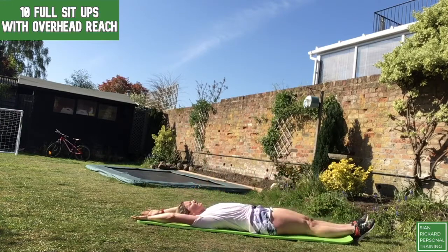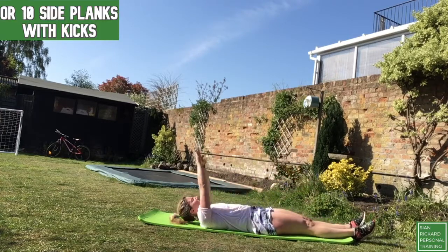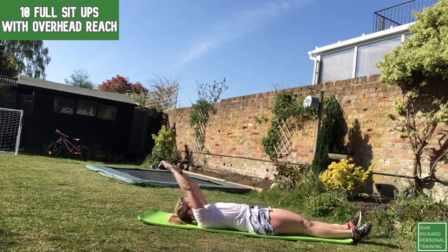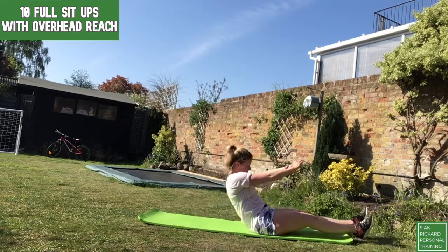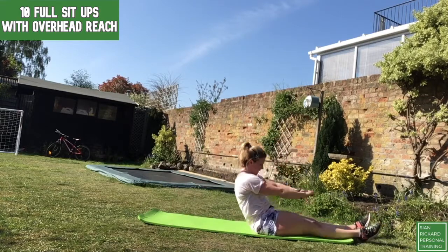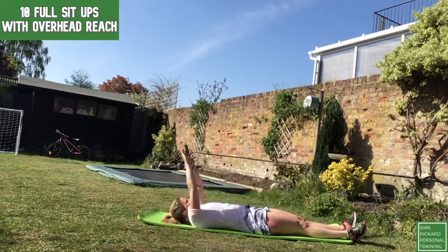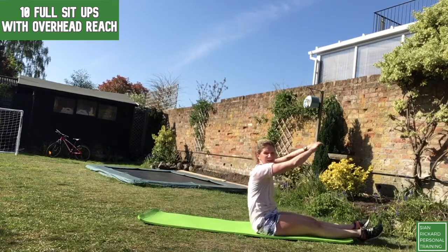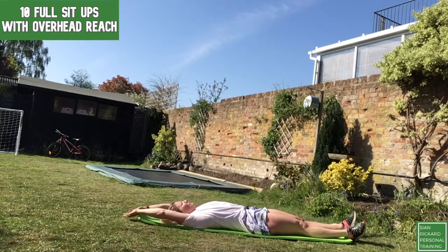Well done. Our full sit up. Remember, you can use your elbows and your hands to sit up and slowly lower. Off we go. Squeeze the rib cage down towards your hips. And one more.